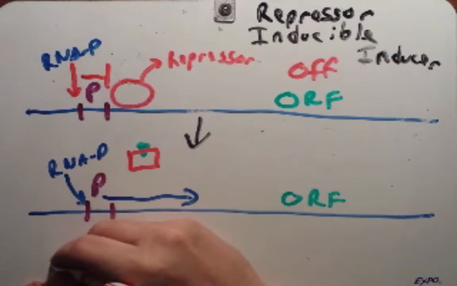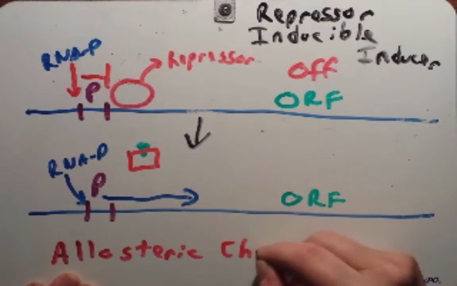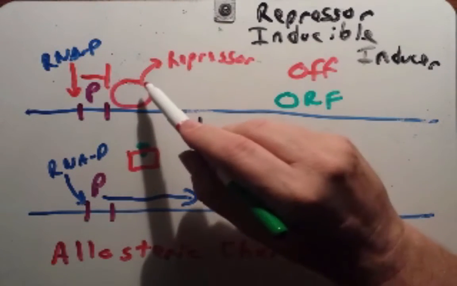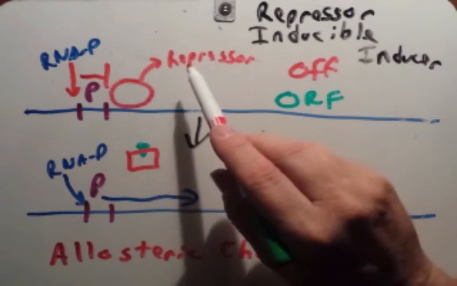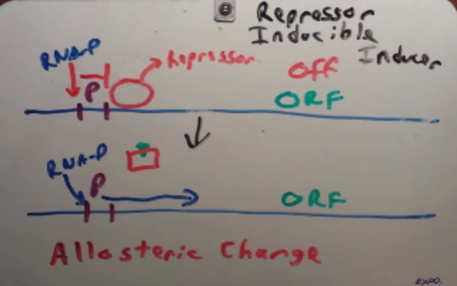It's important to define the term allosteric change. This is an incredibly important term when we think about how proteins behave in a cell. For our purposes, we think of an allosteric change as the way a protein will change its structure, giving it a different function or allowing it to behave differently. In this case, the repressor was bound to the promoter region. To get it off, it had to undergo an allosteric change — caused by the inducer molecule binding to it — so it could no longer bind to the DNA. You're going to hear the word allosteric change a lot as we talk about gene regulation.